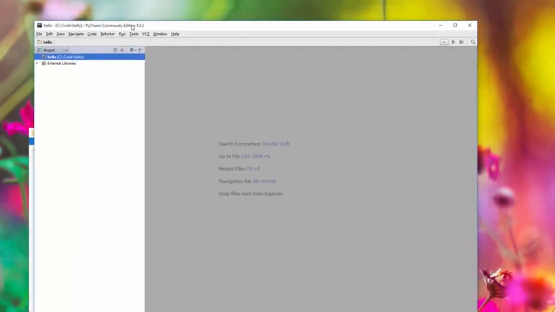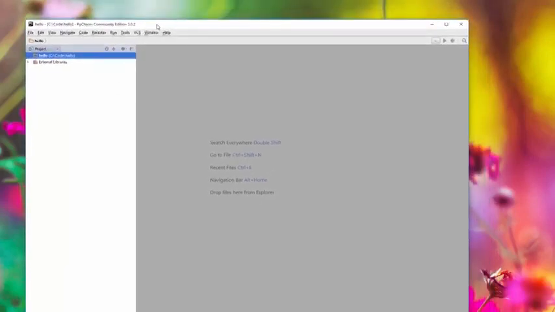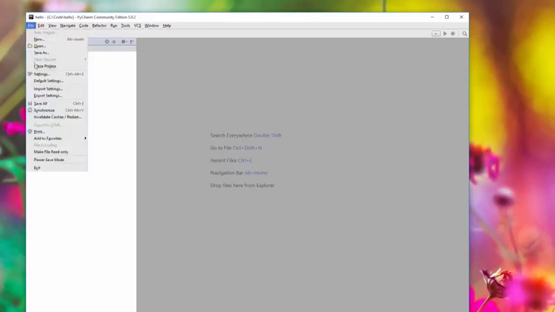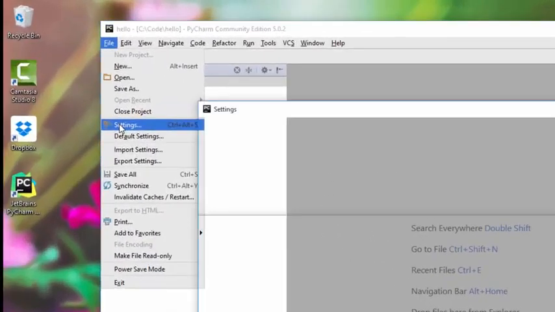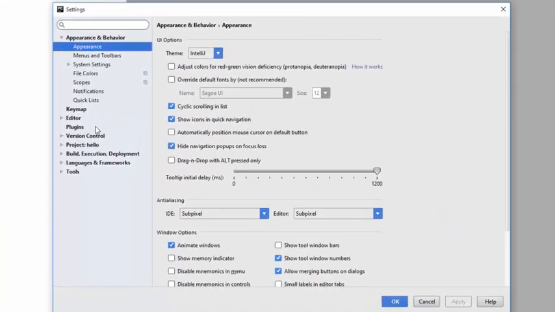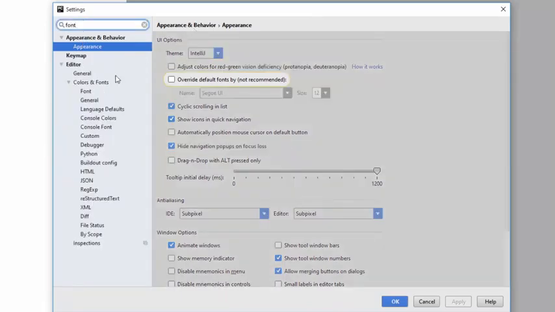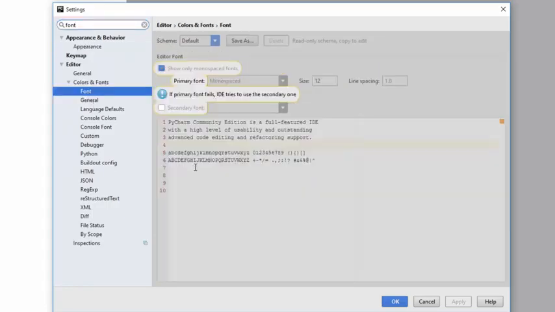Now the first thing we are going to do is increase the font size. Let's see, where can I increase the font size? Go to settings and here type in font. You see in editor, you see colors and fonts. Click on font.